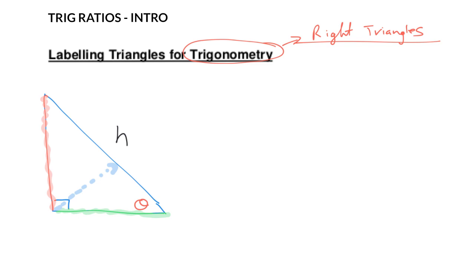Now, you'll notice how I highlighted the red and green sides. Those are important sides, right? So in this concept, you need to realize that there are two other sides in the triangle other than the hypotenuse H. We call the green side that is directly beside the angle here, this side, we call this adjacent because it is beside. A for adjacent.